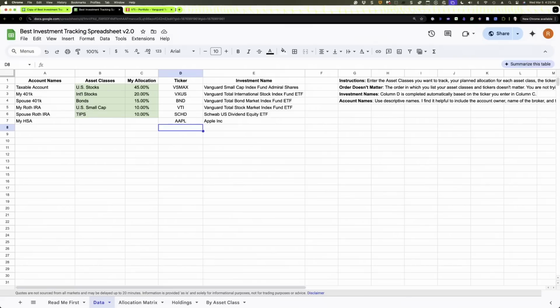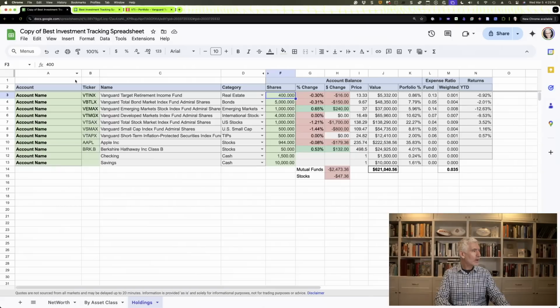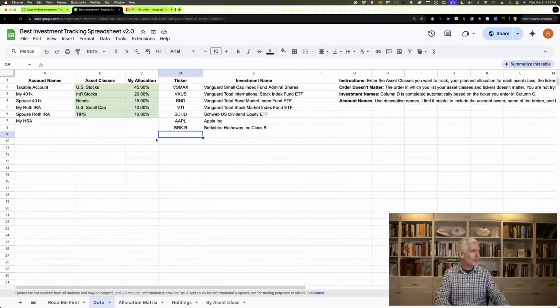And by the way, if this were a stock picking channel, I wouldn't recommend either of those stocks, but in any event, it's not a stock picking channel. So we got Apple, we'll do BRK, we'll do B shares, because I can show you how that would work. Okay, we could make it more complicated. Oh, I do want to do this VTINX, so let's do that.